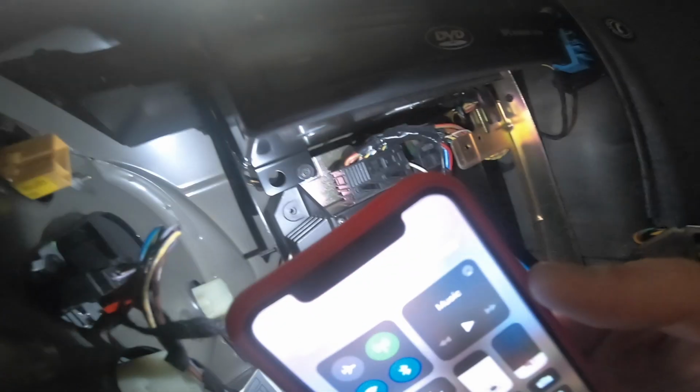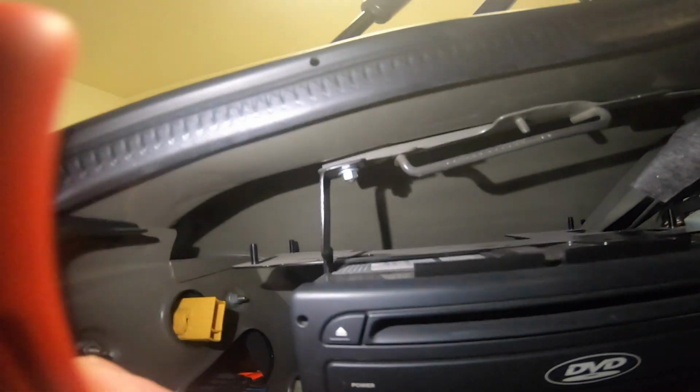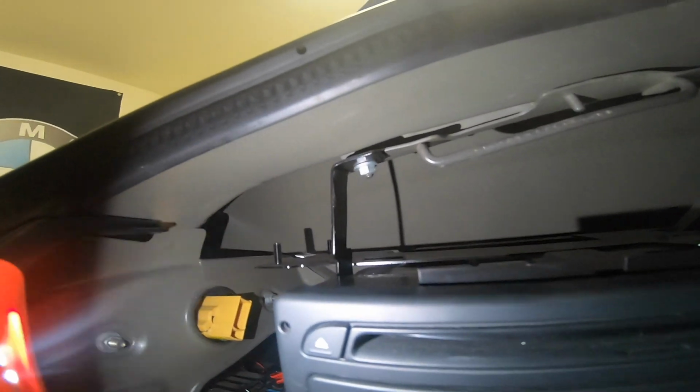There's another bolt right in here. Let's see, get the light on it. There's another one up there, and I realized that there's another one up here that we have to, oops, sorry, one right there. That will be a little bit tricky to get to. I think we might just have to use like an adjustable wrench or something.